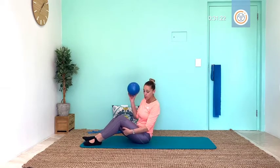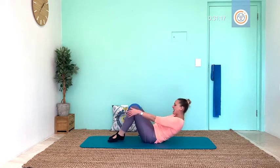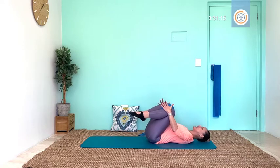Please join me on your backs. Placing that cushion or ball between your knees. Have your band close by for a bit. And then let's hug those knees deep into your chest. Release your lower spine.